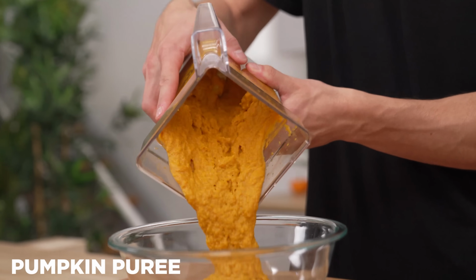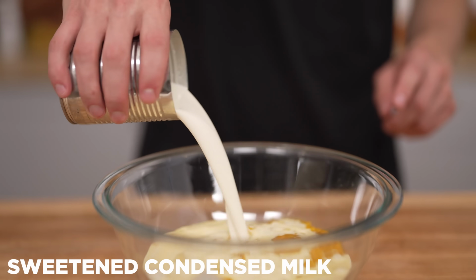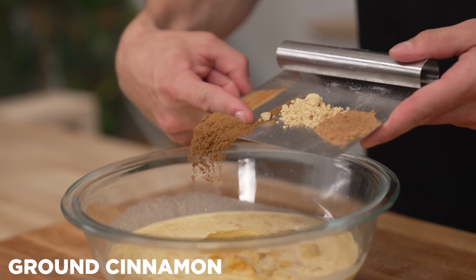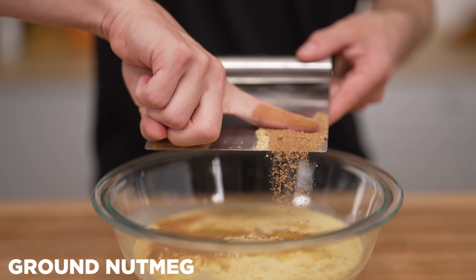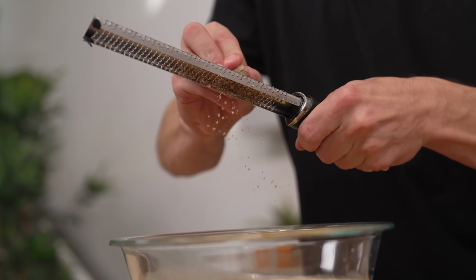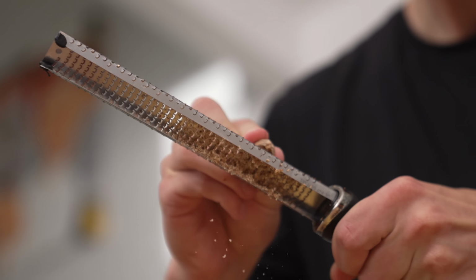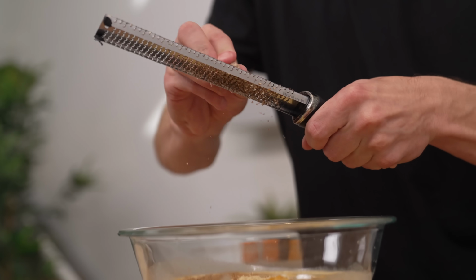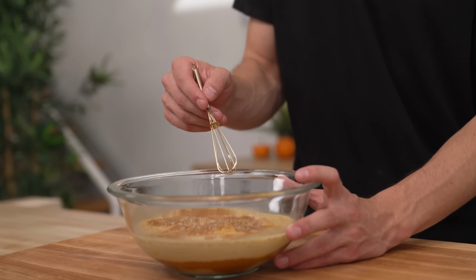We're gonna go in with 15 ounces of our pumpkin puree, 1 14-ounce can of sweetened condensed milk, 2 large eggs, and then 1 teaspoon ground cinnamon, 1/2 teaspoon ground ginger, and 1/2 teaspoon of ground nutmeg. Wait, we're grinding our nutmeg ourselves. Last but not least, just a little pinch of salt, and then it's time to mini whisk it up.